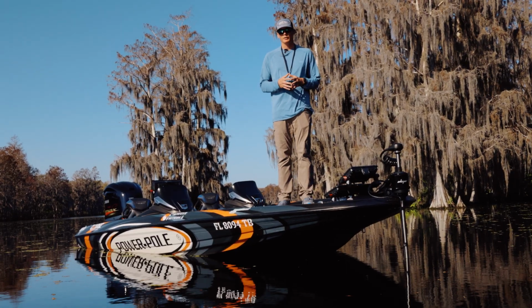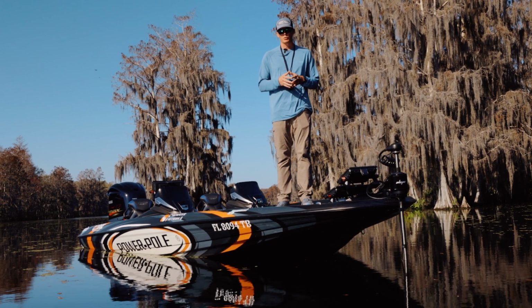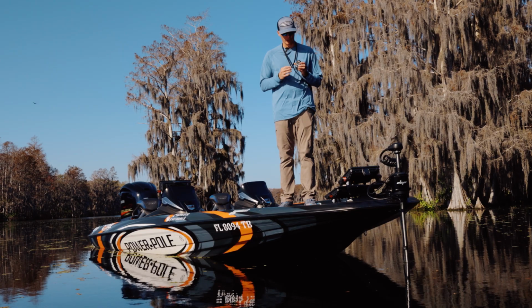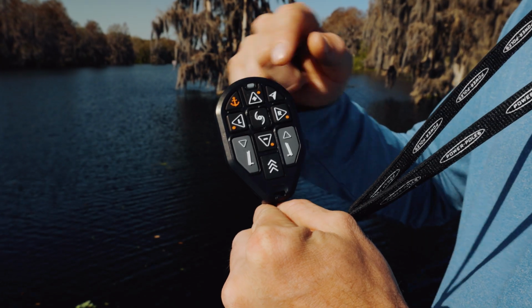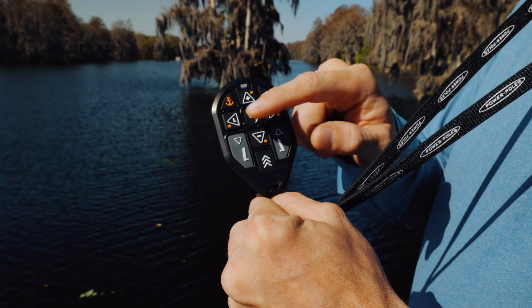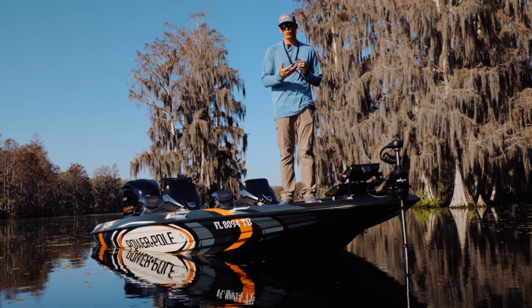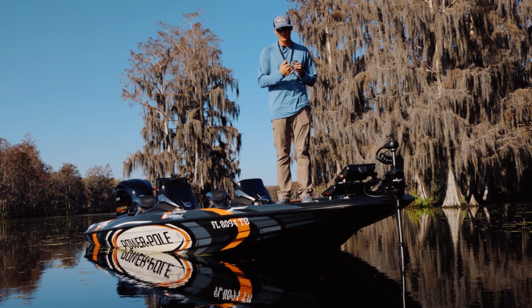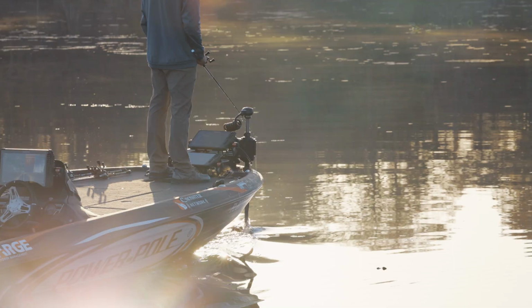When anchor mode is active, we've given you the ability to precisely decide how your boat moves around. We've added a jog feature on each of these buttons that have an orange dot. By a single tap, you can move left, right, forward, and back in a 5-foot increment. If you'd like to move further than that, simply press the button more than one time.